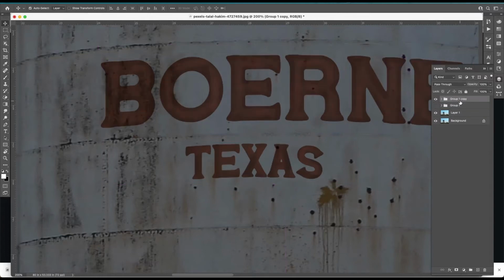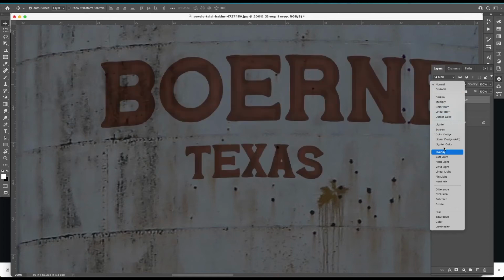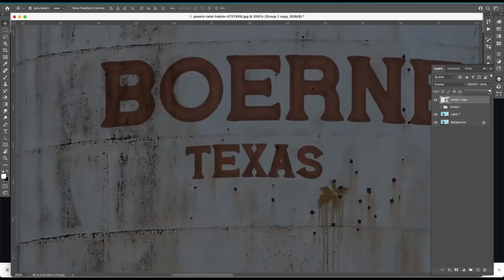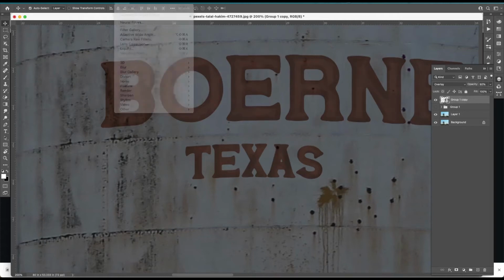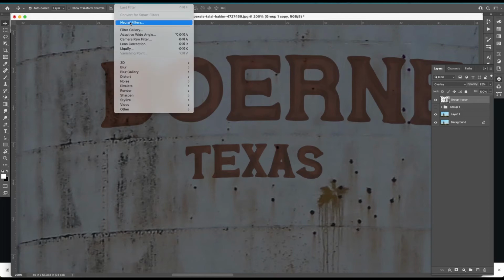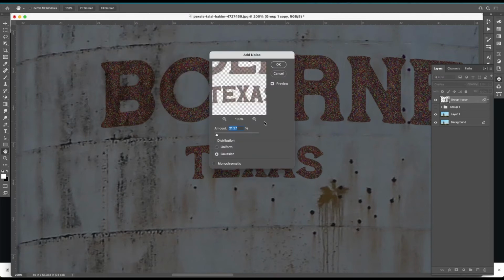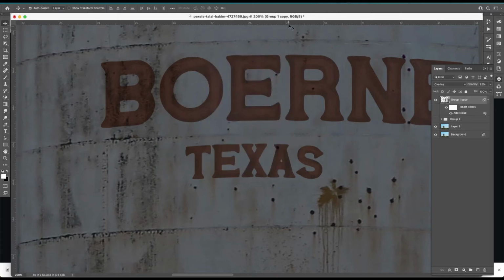So now I grouped these layers together, and then I went ahead and duplicated it and flattened it because I was trying to convert it to a smart object so that I could mess with the layer styles a little bit more. But the transparency and things that I was trying to apply to it weren't looking exactly how I wanted just yet. And you can see I had a little freak out there. So I went ahead and added noise to this smart object layer, and I lowered it down pretty low, below 1% at this point, but I end up bumping it up a little bit more.